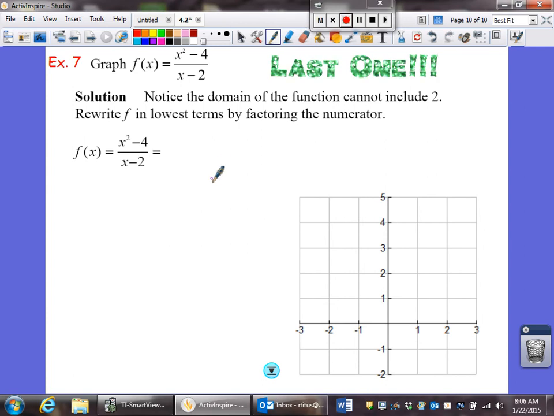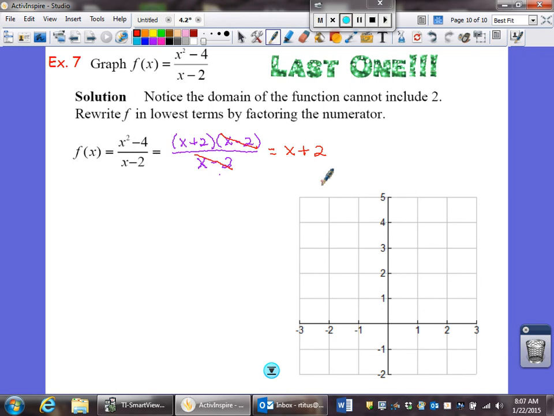All right, so the last one, example number 7. One thing that you're going to have to look for on every single problem that you do, and I know it's going to be hard for you because some of us have a hard time recognizing factoring, but x squared minus 4, that is the difference of perfect squares. You can actually factor that into x plus 2 times x minus 2 all over x minus 2. Why you would want to do that, or why you have to do that, is because if you can reduce a fraction before you start, then you have to. Okay, you have to reduce before you start.